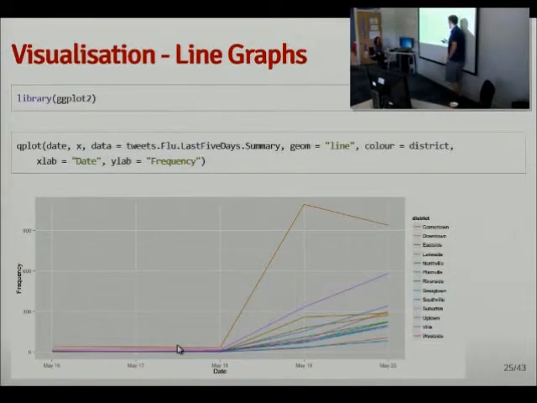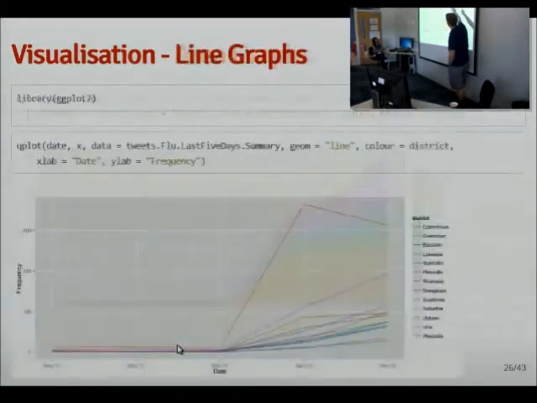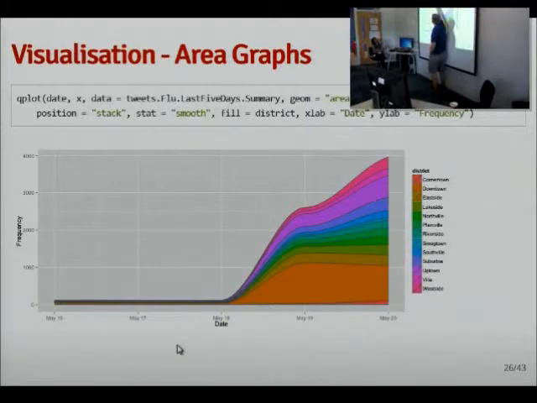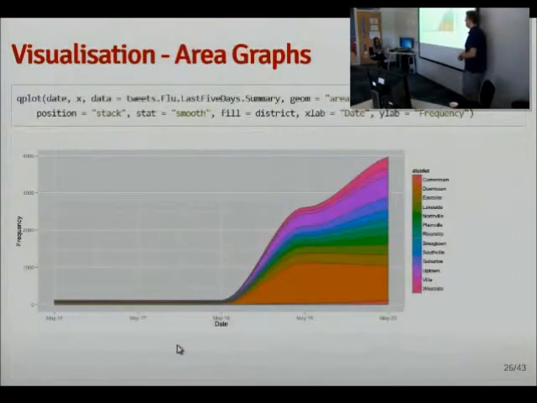That can get a little bit awkward to read, doesn't look particularly pretty, so we can do something more advanced with qplot. Now we're looking at the same data. The last one, we colored it by district. In this one, we're just going to give the color as grey, which means the outline is grey, but the fill is by district, so we're going to fill in these areas. We said the position is stack, so one on top of the other. We're going to make them nice smooth lines, so they're not jagged. And it's an area plot rather than a line graph, so we get a stacked area graph. Basically we're just setting different parameters within our qplot, and we can go from something that looks like that to something that looks like that, just by changing the parameters.